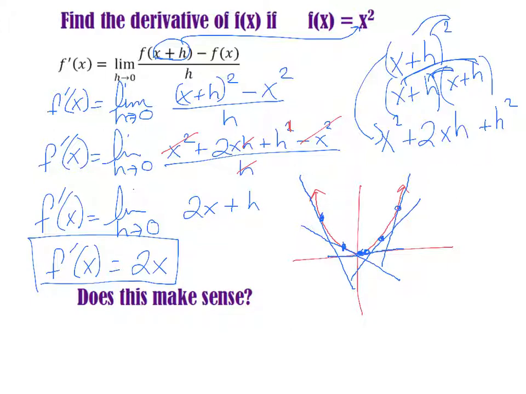That means if I wanted to actually find what the derivative is, it's going to depend on where you're at on the function. If I was at x equals 2, then I'd put 2 in here and say, at x equals 2, the derivative is 4. But at x equals 3, the derivative would be 6. And at x equals 4, the derivative would be 8. It would get steeper and steeper the farther out you get. So hopefully that makes sense why your derivative is actually an algebraic expression rather than just a number.